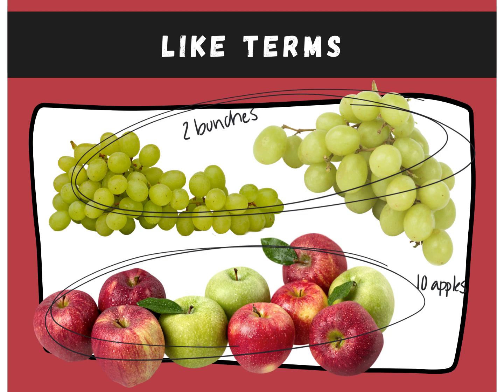They aren't like terms, which means I might talk about my grapes, I might talk about my apples, maybe I say that they are all fruits, but I can't really combine them into one thing because grapes and apples are totally separate things. Algebraically, we're kind of doing the same thing. We're looking for like terms, things that are alike, that have the same variable. Let's look at some examples of what this means in algebra.